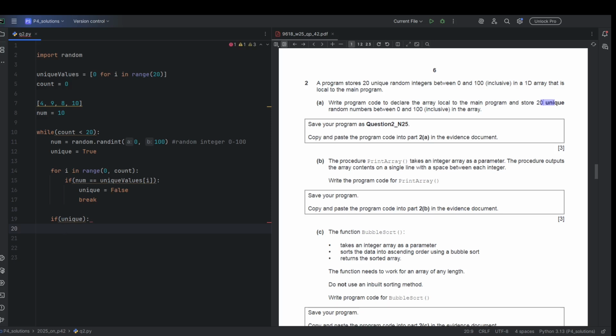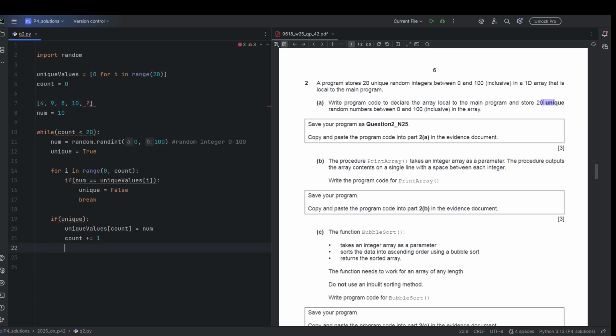So I'll go and put the values at the index of unique. This is the num that we generated, let's say 10. So we're going to store 10 at the current index, or the count. Initially it would be 0, then 1, then 2 of the array unique values. If we have 3 values, I'll be putting the next value at the 4th index. Then if we have 4 values, then the 5th index, then the 6th, and so on and so forth. And then we'll increment the count by 1. So next time the value that we're going to generate would be here, at this question mark for the next index.